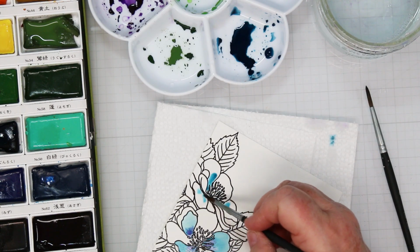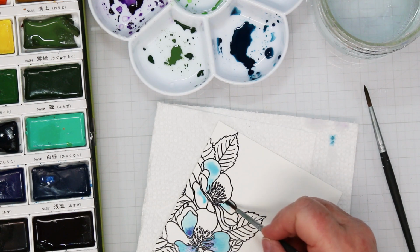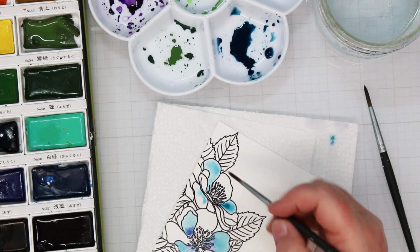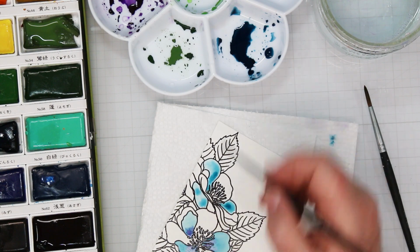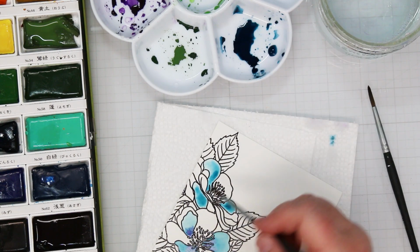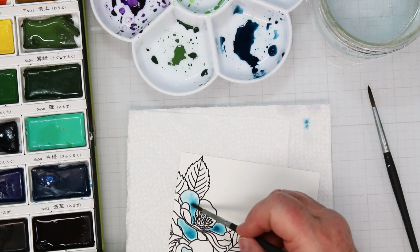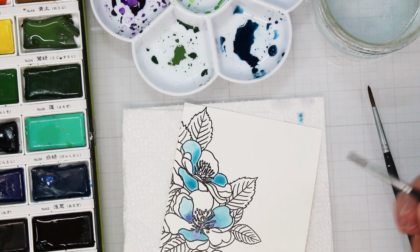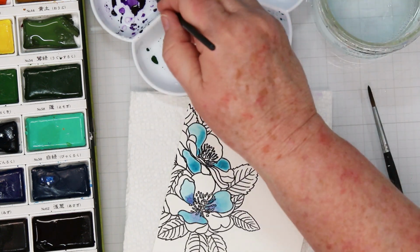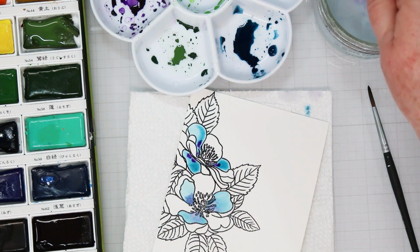Repeating the steps, starting with a wet petal, adding the blue to the center, and then working it out. I have a little bit more water on this one, I think, because it's coming in a little bit lighter, so I'm adding more blue to it. And getting rid of any little white spots again. Okay, and then I'm going to add my purple and let it run. Isn't that cool?